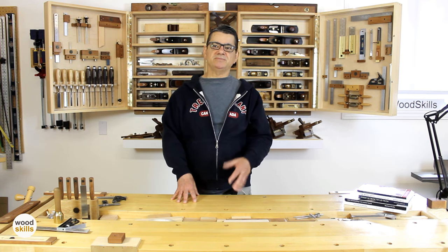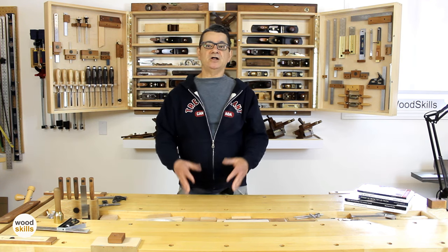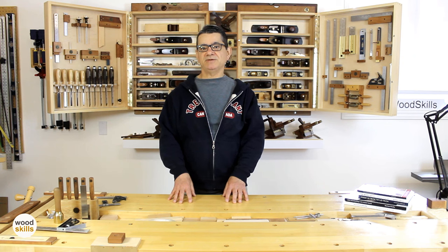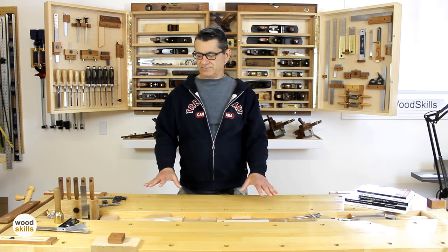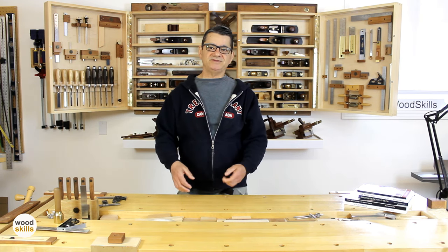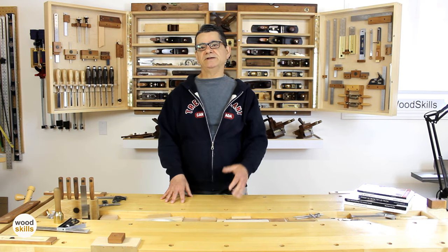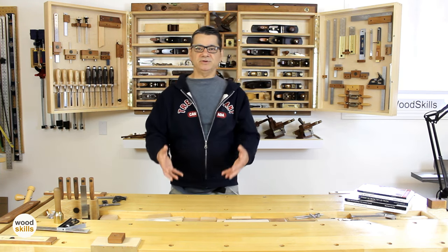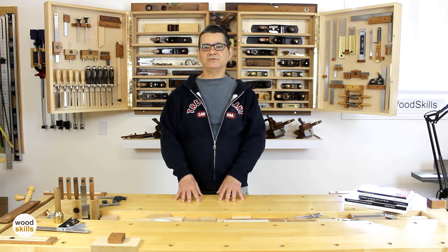Once the workshop is decluttered, there is only maintenance to keep it clean and orderly. I've decluttered my current workshop, cleaned it, and created a lot of space around the workstations — so there's relatively little to maintain. I just sweep the floors, and very little dust is generated because I work with hand tools mostly, along with some machines of course. I hope you've learned something through this talk and appreciate how critical decluttering your workshop is in your own woodworking and furniture making.